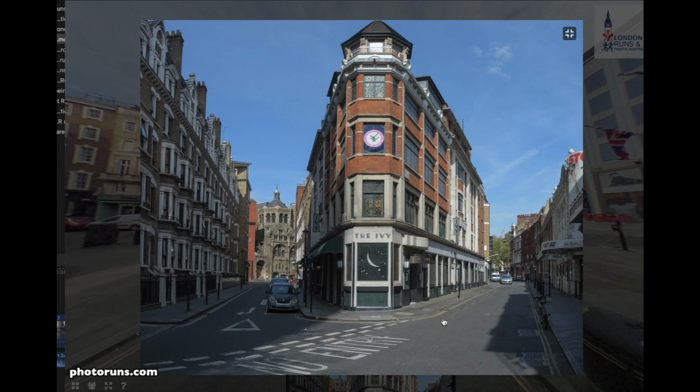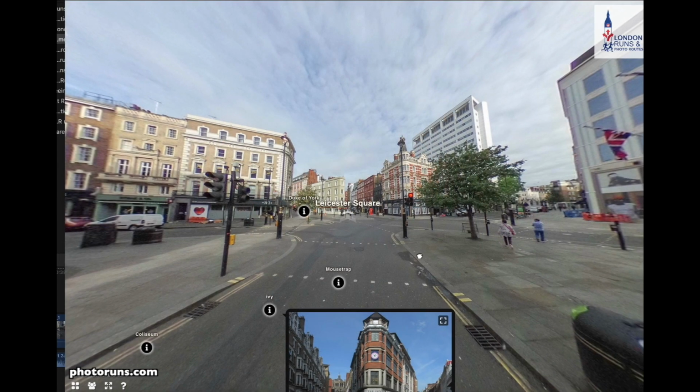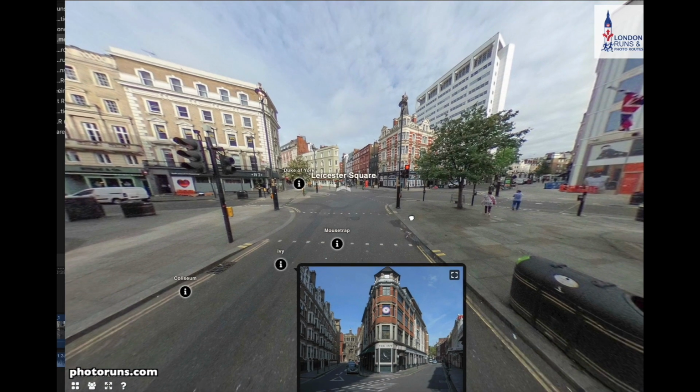And there is a hidden entrance to the Ivy Club with a special third floor rooftop view. However, you can experience some of the magic of the Ivy with several Ivy brasseries around, which have similar styles and taste, but at a more accessible price. And there's one in Covent Garden, should you be interested.